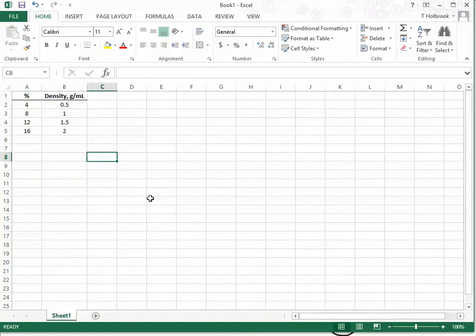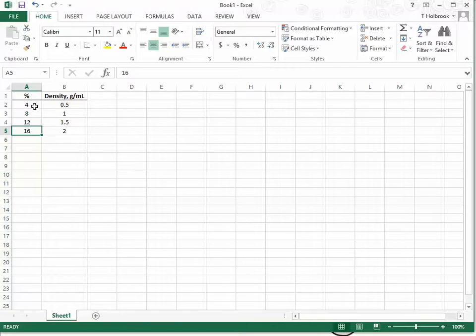And I told you that we are going to do this thing called a calibration curve. So what that means is that this is a density associated with this, what we call standard. And this is the density of that standard. This is the density of that standard. And this is the density of that standard. And I can plot all of this on a graph. The lab will want you to do this by hand, but why? We're not that archaic. We're going to use Excel to do the graph for us.